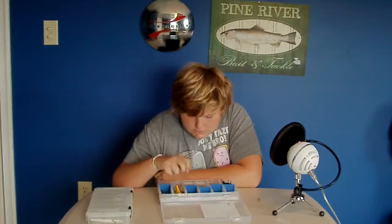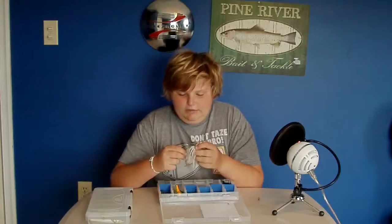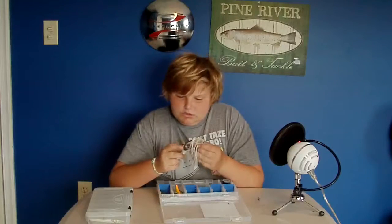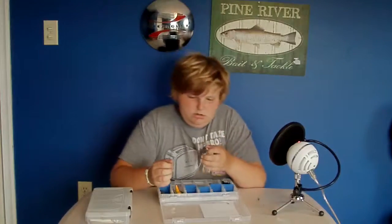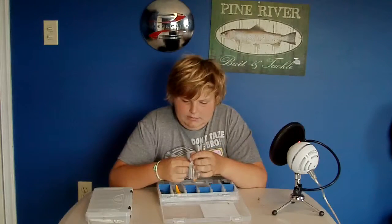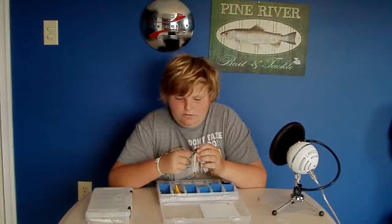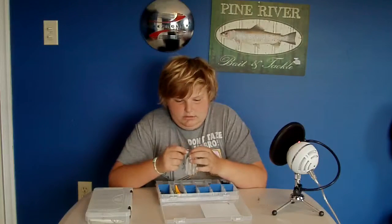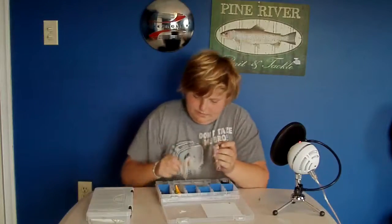All right, next bait. I have my chatterbait, Z-Man chatterbait. I have a Cabela's brand swim bait on the back, and I had something back up at the lake. It was a good sized bass, but it came off. But it's a good bait. I like it.